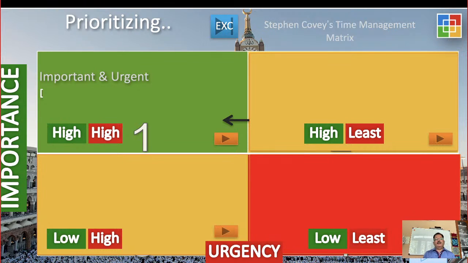ये एक ग्राफ की तरह होता है, जैसे आपने देखा होगा ग्राफ्स जो होते हैं. So इसके एक एक्सिस पे इम्पोर्टेंस है, जो Y एक्सिस है, that has the importance. नीचे इसका लो इम्पोर्टेंस है और ऊपर इसका हाई इम्पोर्टेंस है. और जो इसका X एक्सिस है, that has the urgency. So the first quadrant जो है, that is high urgent, and the last quadrant जो है वो least urgent है. Now तो इसको क्या किया है, Stephen Covey has divided this time management matrix into 4 quadrants.